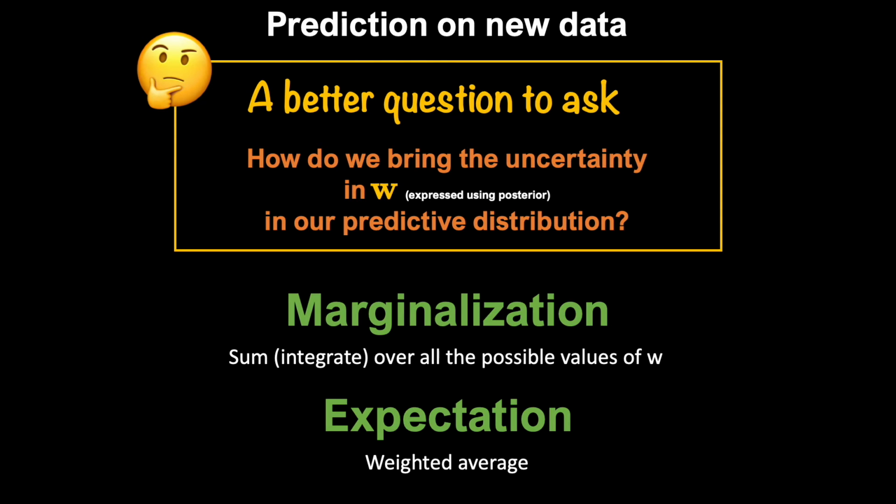Now, expectation is an easier concept as it represents the weighted average. Unlike the traditional average, where the contribution of all the elements towards the average are the same, in weighted averages, the contribution towards the average or the mean is in proportion of the probability or the weightage of the elements. Since there are many values of W now, because it's a random variable, not all of them have the same weightage or same contribution. So now we are combining both these concepts, the marginalization and expectation, and what we are saying is that we want to consider all the values of weights, but still take into consideration their respective probabilities. I will explain and dwell more on this in the next few minutes.